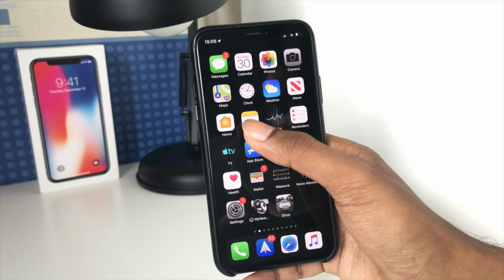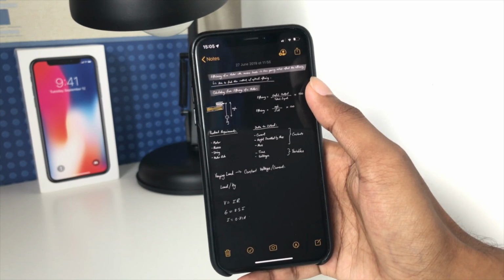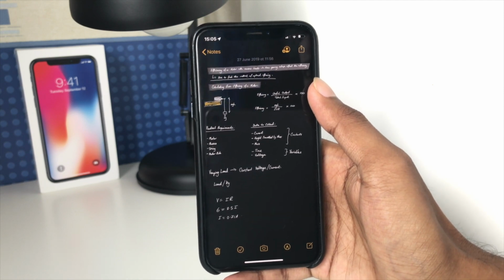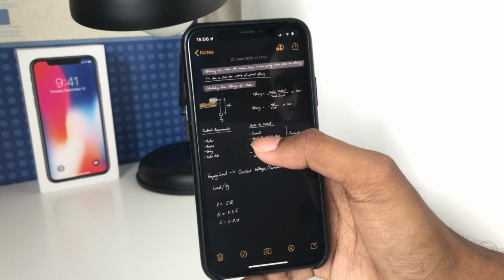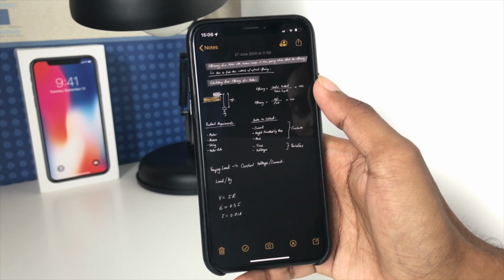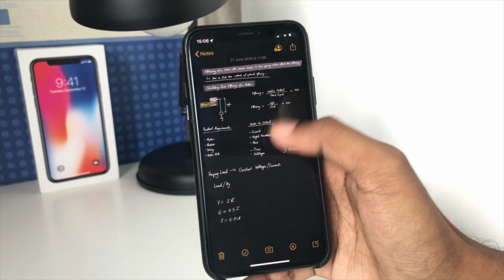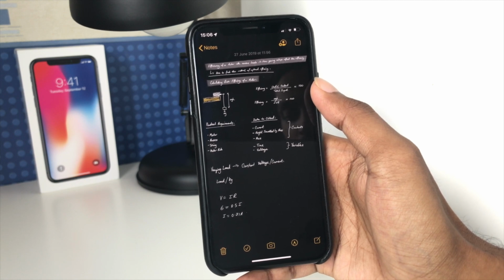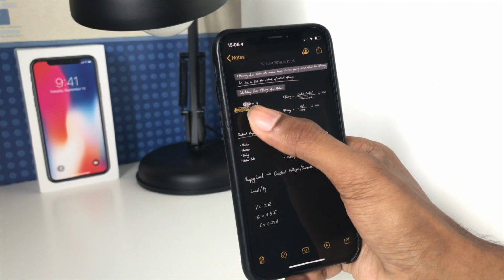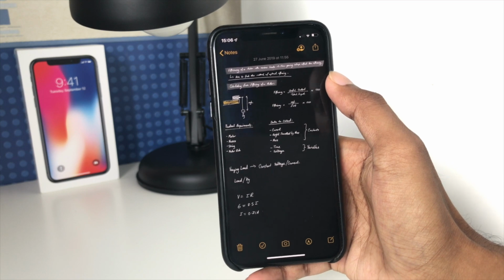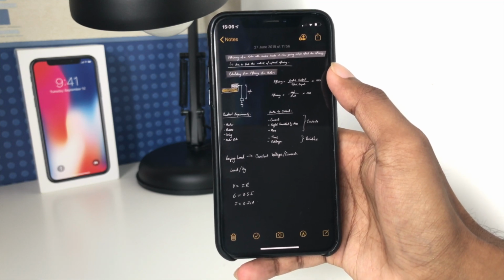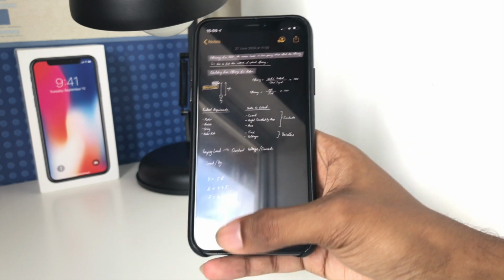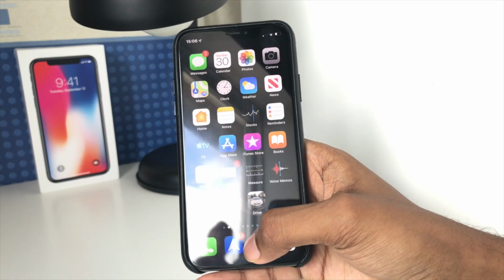If I go out of settings and go into an app like Notes, which has also been given dark mode functionality, you can see these are some notes I took the other day, and all the text, this was written with an Apple Pencil actually on my iPad, and you can see all the text has been changed to white, but the colours, such as this yellow over here, remain the same. So it is a proper dark mode rather than just the sort of invert colours that we've had on previous versions of iOS. And again, this can be demonstrated in something like Safari.